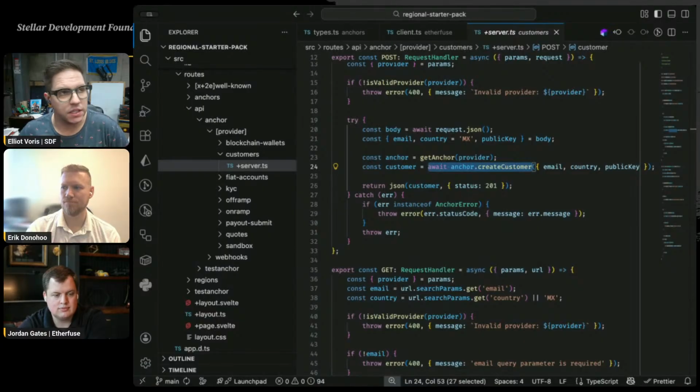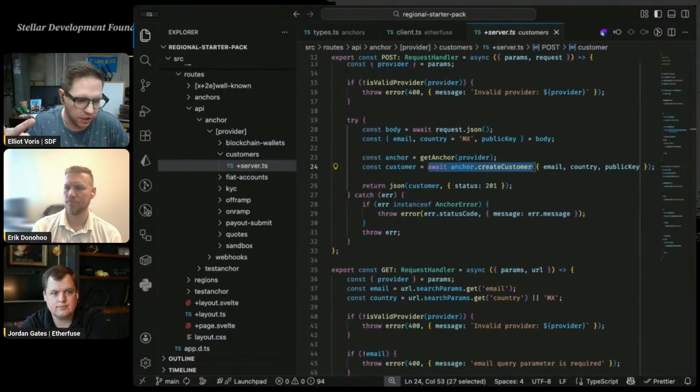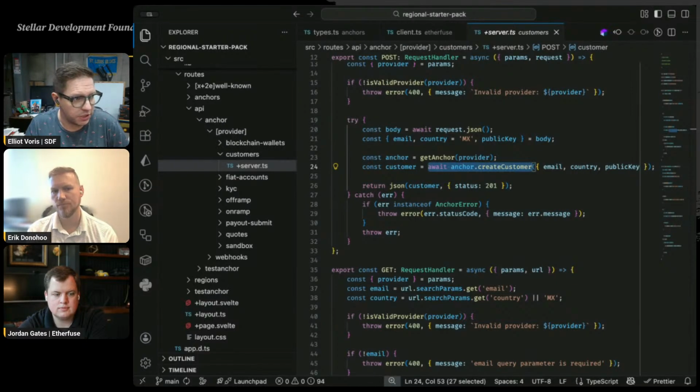Yeah. And to that point, there are many different SEP standards. So there's one for sharing a TOML file that tells clients or customers or applications where to find a transfer endpoint, where to find an authentication endpoint. And you can kind of pick and choose, but there are many different SEPs. One of them is KYC, SEP 9 or 12, I believe.